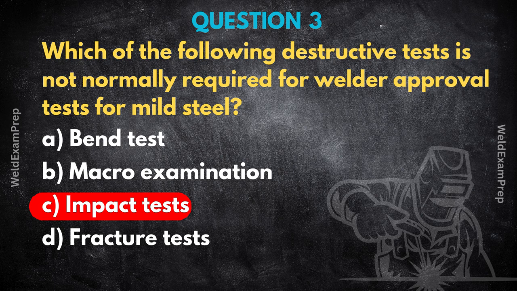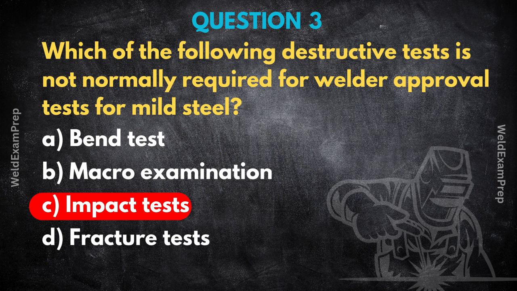They are. Now think about the impact test, like a Charpy V-notch test. That measures how much energy the metal can absorb before it fractures, usually at a specific temperature. It's a measure of toughness. But that toughness is determined by the chemistry of the metal and the filler wire, and by the heat input, things that are all defined in the WPS. So those are procedure variables. Exactly. The welder's skill doesn't fundamentally change the inherent toughness of the steel they are depositing.